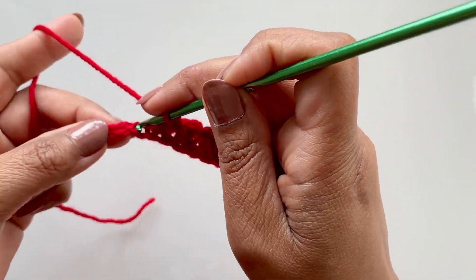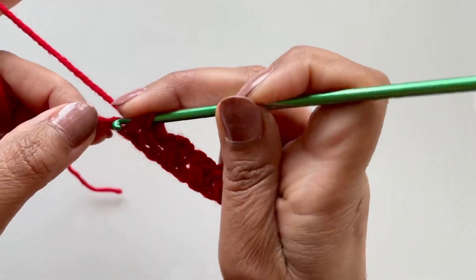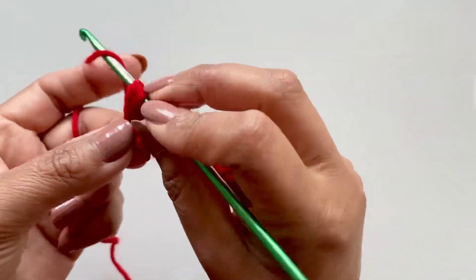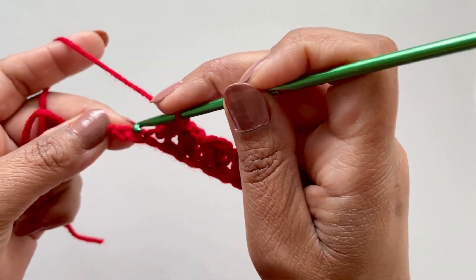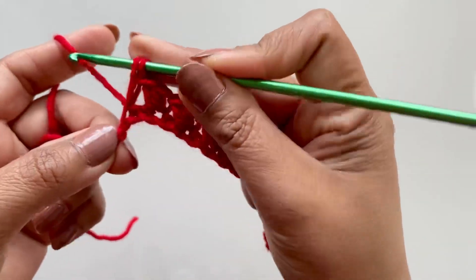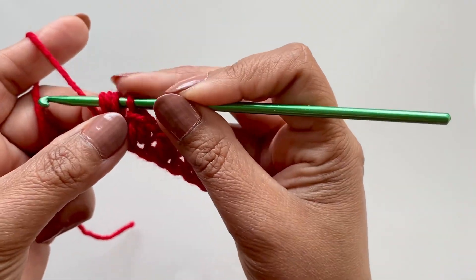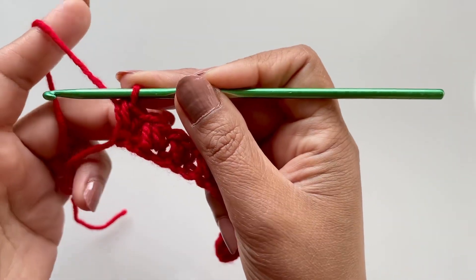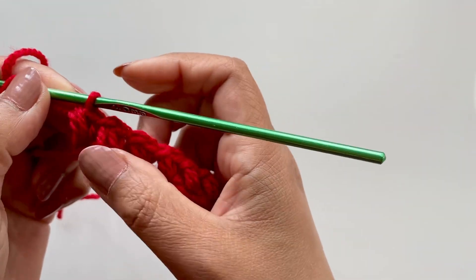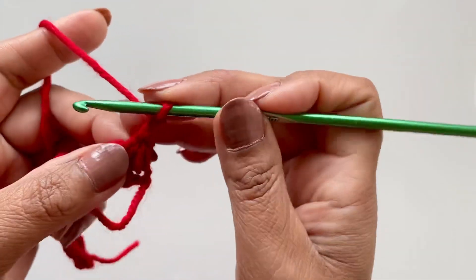Miss a chain and then go into the next one, pull a loop, yarn over and pull another loop, and chain 1. And then the last one should be right here. So straight in, pull up a loop, yarn over, go in again, 4 loops, pull through all 4. Then normally we chain 1 between every one, we'll chain 2 here on the end, and flip our work over.